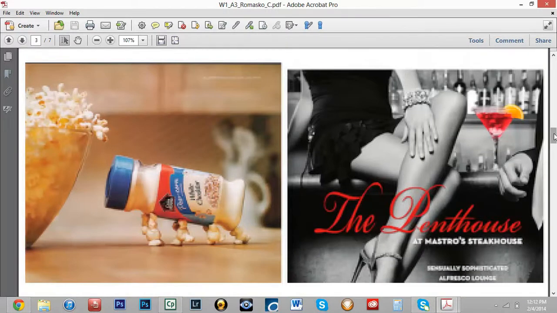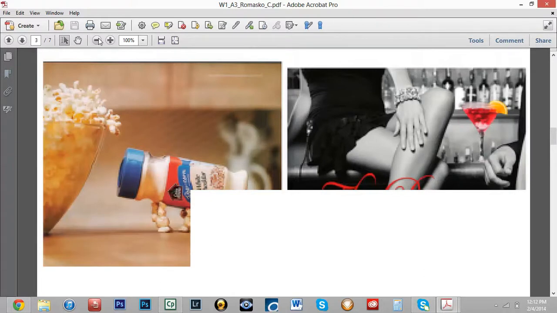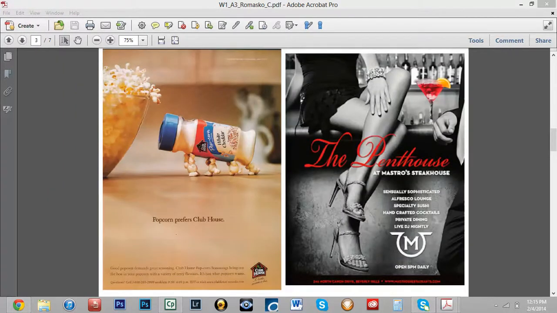Alright, it's kind of slowed, but the idea here was that we were taking two images from magazines, or as the majority of you did, from the internet. That's totally okay. I should just add that into the assignment. I don't know that many people just have magazines sitting around. This computer is going so slow. Alright, this looks a little better.